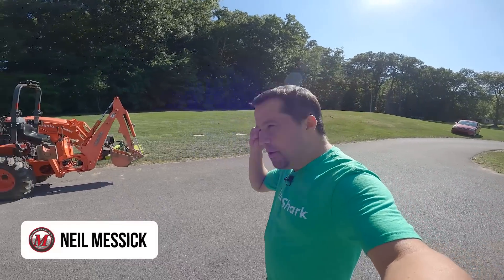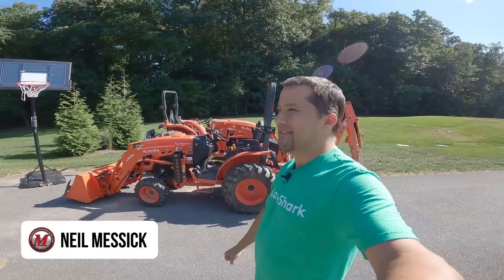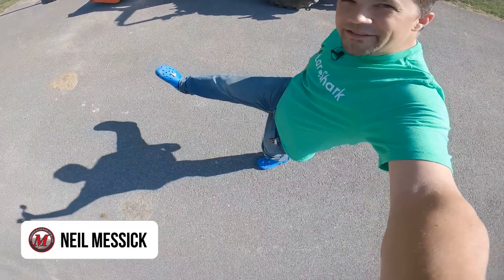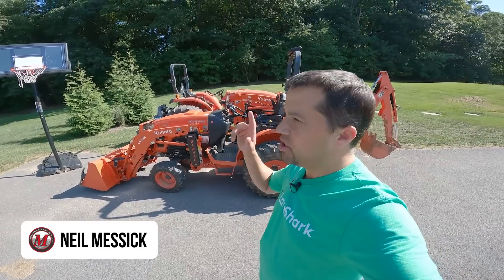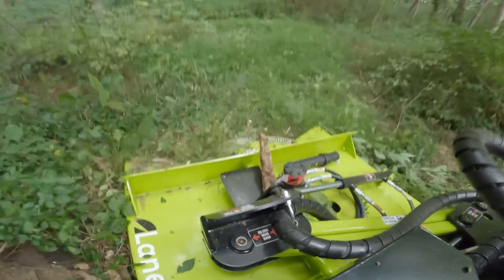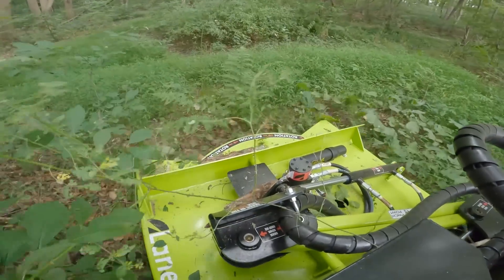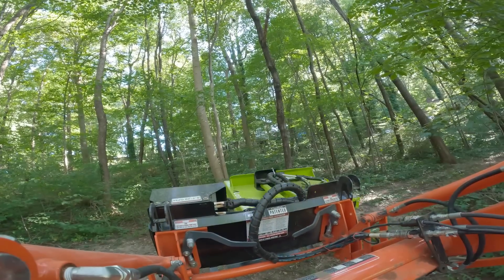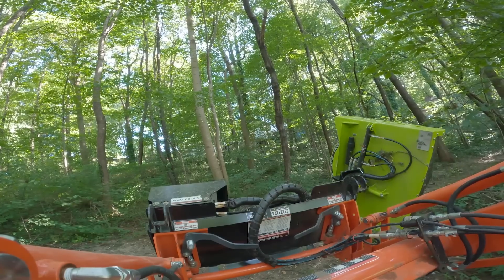Neil from Essex here, out on a beautiful weekend afternoon. It's about 70 degrees outside today and I've got my tractor-driving Crocs on. We're going to go out today and do a little bit of lane sharking — take the Lane Shark and run back and forth to maintain some of the trails in my backyard that my kids ride four-wheelers on. We're going to jump into this Lane Shark, the Hammerhead Lane Shark, and talk about some of the operational techniques of this machine in both the Hammerhead and the traditional version. If you've got one or you're considering picking one up, I think you'll learn a lot.